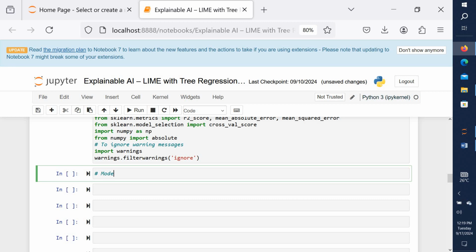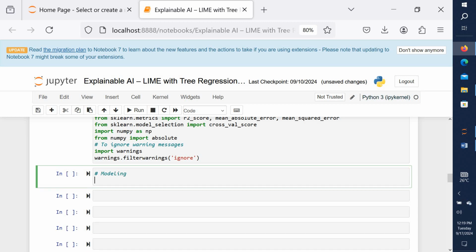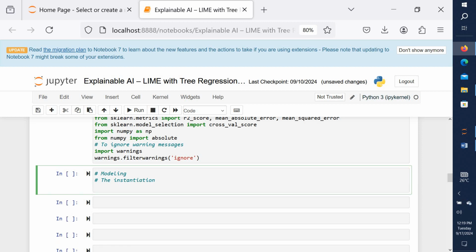So this is the modeling part. The first thing we need is the instantiation. So let's call it model. So model equal to DecisionTreeRegressor.